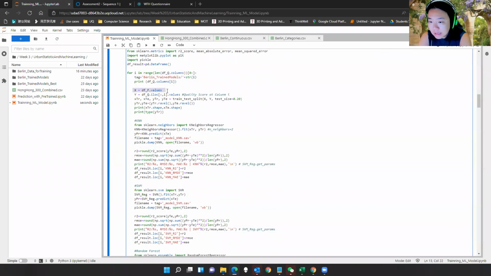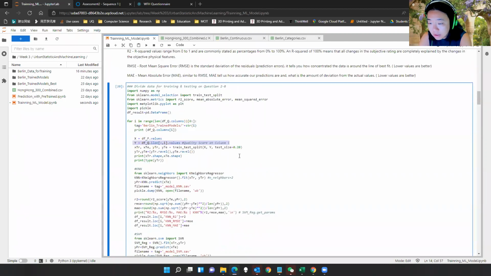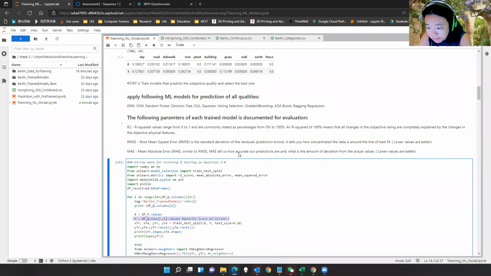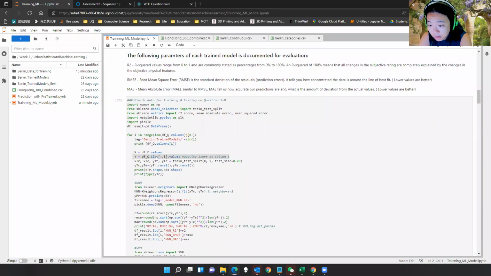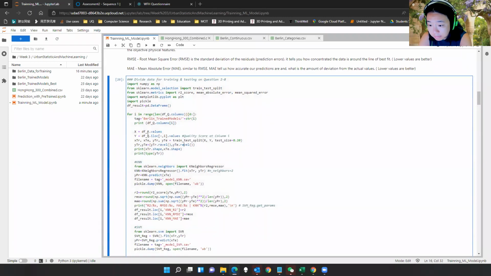The X is our values and the Y is our quality score at each of those values. So it should be very similar. DFF are our values, DFQ are our qualities.